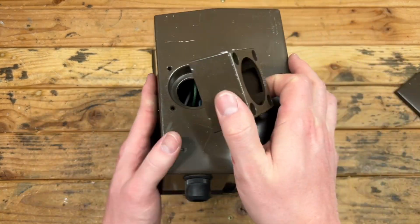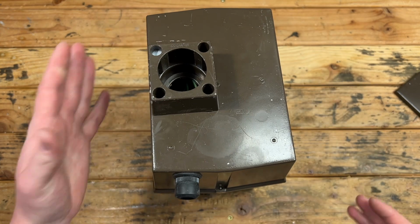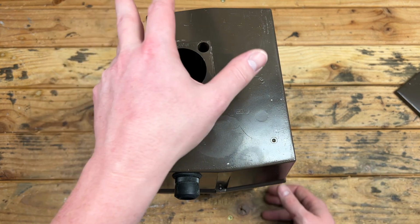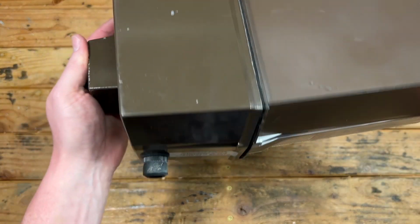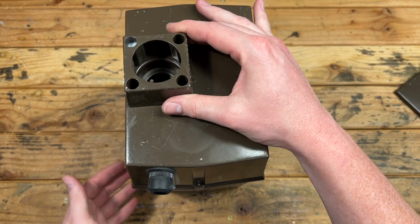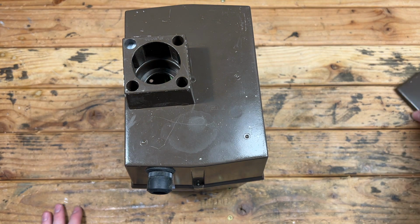This screws on here and it turns it into a slip fitter so you can put it on a mounting arm. Yes, you can mount this thing like a street light. I'm not even joking. This is so cool. Now, obviously, it's missing some of the hardware.